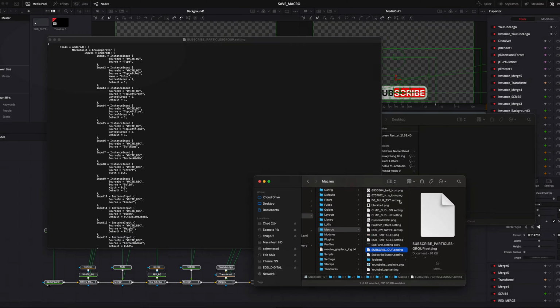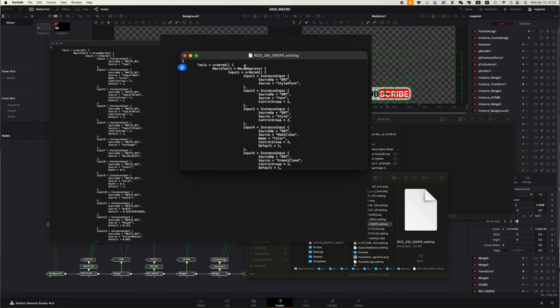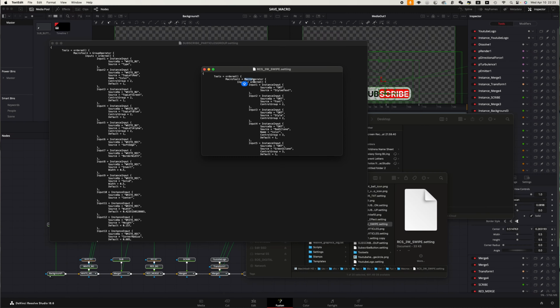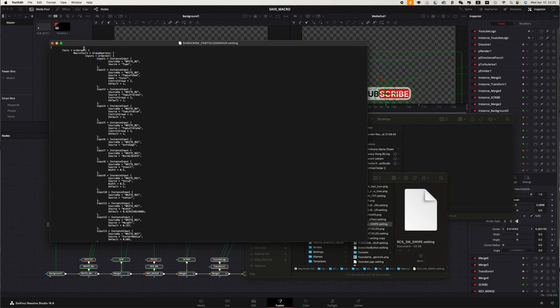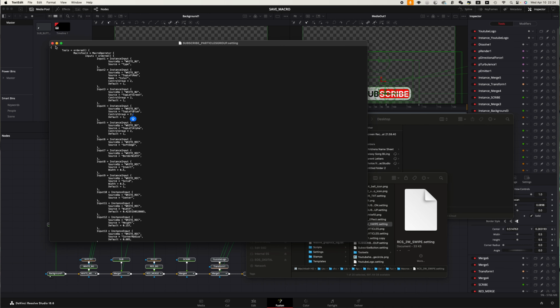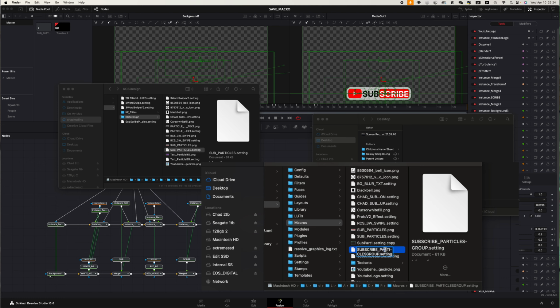Okay, let me show you what one looks like without the group. So what we have here, this one is not a group. This is just macro operator. So I'm going to just Command C that. So we want macro and then operator instead of group. So here in our group, I'm going to change this. I'm going to turn that to macro operator. We'll save that. So closing that out, I'm going to rename this because I don't want it as group.